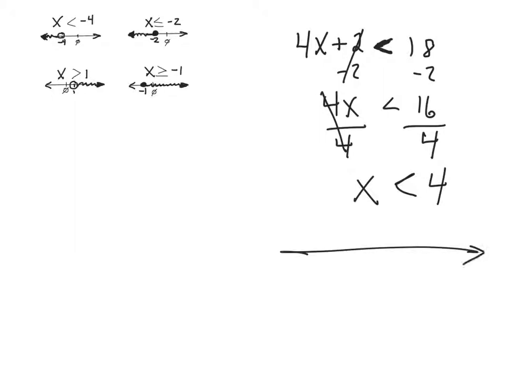On the number line, how would you graph that? Well, we've got to have 4 on there, and then maybe a 2. Now we go with a 0, and if it is less than 4, we do not include 4, but it will be everything less than 4 on the number line. So again, not including 4.